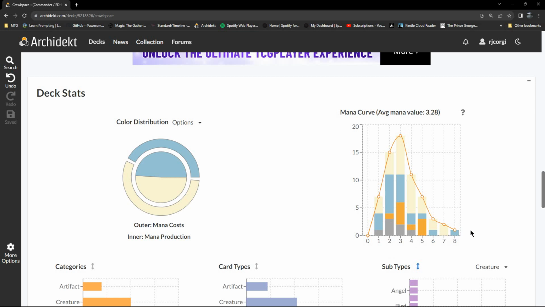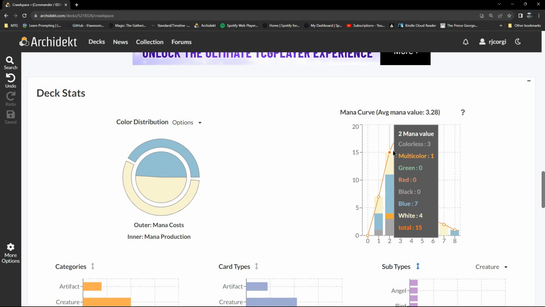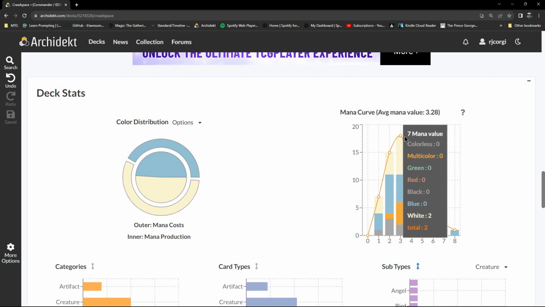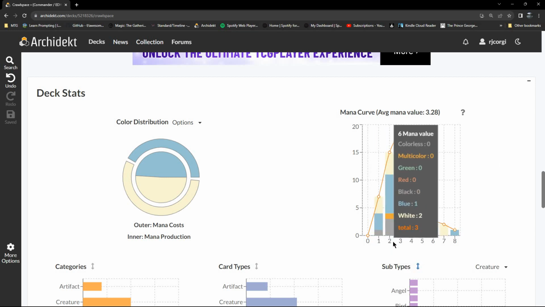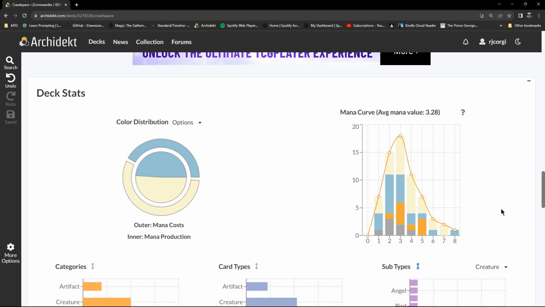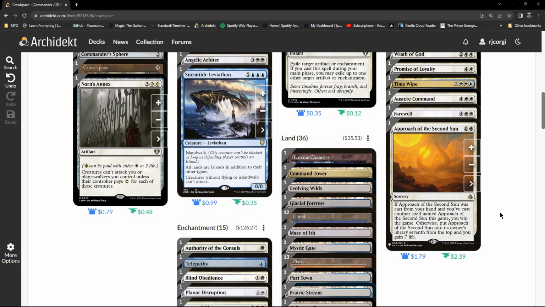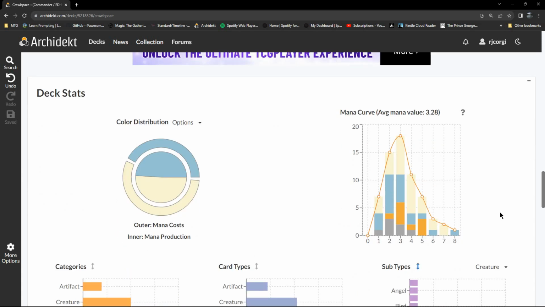Our curve... It's not too bad. We've got 7, 15, 22, plus 18, 40. So yeah, that means not quite a lot of our deck in terms of the cards in this slot here. Takes it up to 51, if we obviously discount our mana base. 36. So that's not too bad. It's quite a nice curve actually.